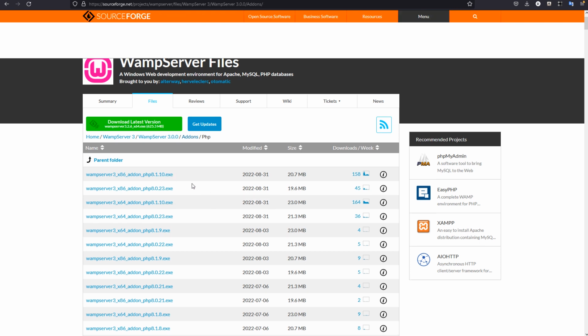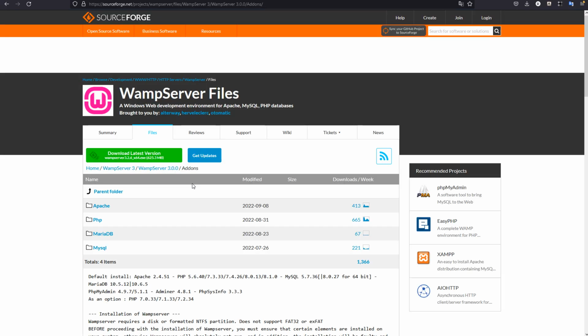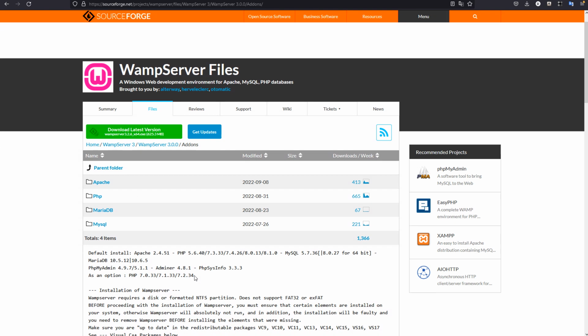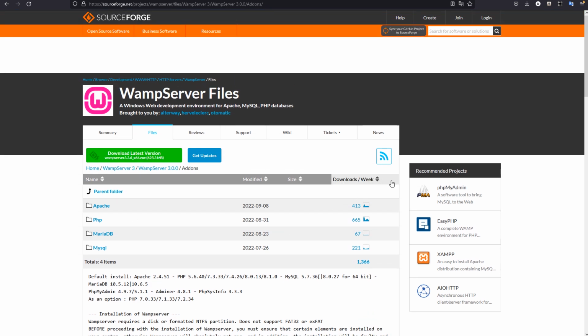Once you have all of those downloaded and installed for the latest version of WAMP, so we have Apache server, PHP, MariaDB, and MySQL with the latest versions, you will then be able to use the WAMP server with Scriptcase, as well as the latest version of WooCommerce.